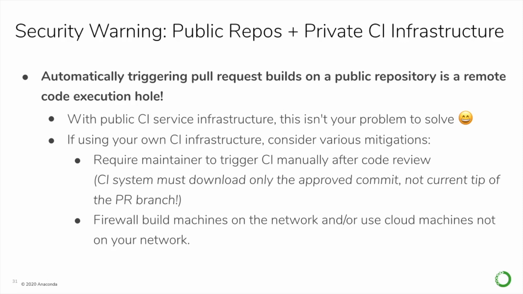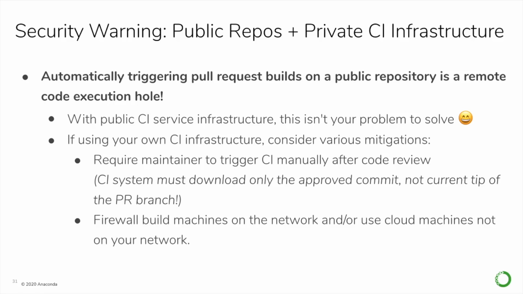This hurts some of that feedback to new users, because if they are making commits and seeing if they work, and you have to approve everyone manually, then it's going to slow down the feedback loop. But this may be unavoidable. Another thing you should think about is probably firewalling these build machines, or maybe using cloud machines not in your network as these workers, where you still control the hardware, but it's completely on a separate network. And so the consequences of it running arbitrary code are less than if they were running in a machine in your lab.